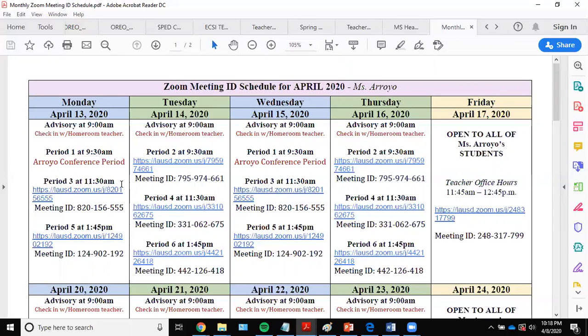at 11:30 a.m. So at 11:30 a.m., if you're in my period 3, I expect you to be logging on to Zoom to have any questions. I will be taking attendance during this time. So know that that's been counted there. So there are 2 ways that you can do this. And if you want to go through this document, you can, but there's another way that may be easier, and I'll try to show you both.